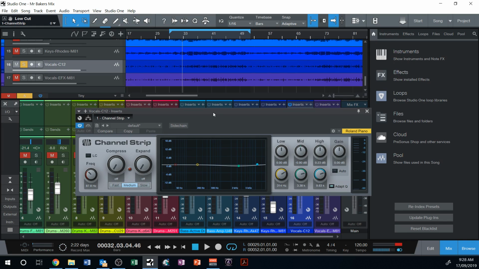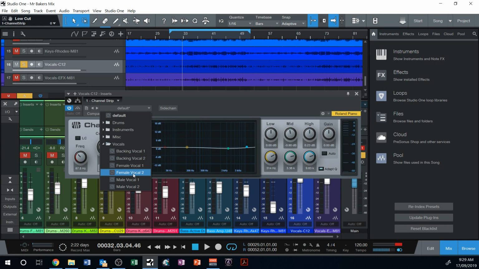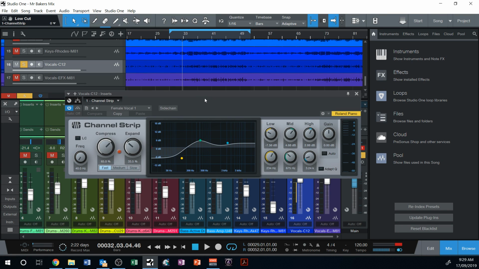So to take it another step simpler for new users, I'd recommend using presets to start with, and just while you're using the presets, take note of what they do. So our presets are in this drop-down menu here, and they basically set up an EQ which suits the average of whatever it is you're trying to apply it to. For example, this is a female vocalist, so we've got a couple of presets there for female vocalist. So we're going to try those first, and we're going to let it play, and I'm going to swap between the two, and we're going to see what they sound like.